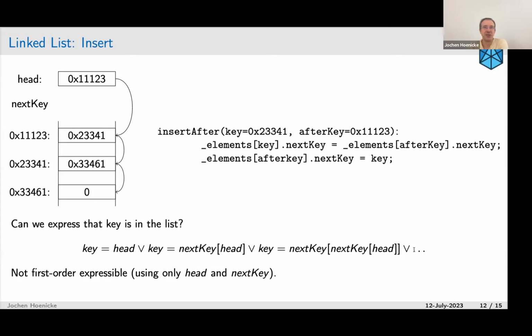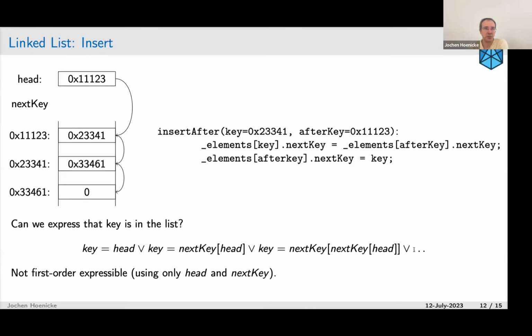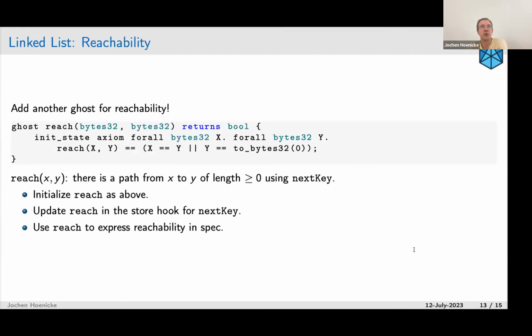However, we can do a trick. Usually to express it in higher order, you would say there exists some higher order predicate that expresses reachability, and it has the properties of the closure of the next key. And instead of putting such an existential quantifier, we can just add a new ghost state for the reachable keys.